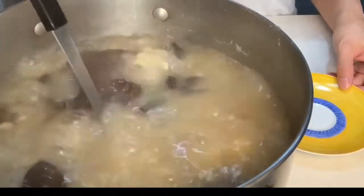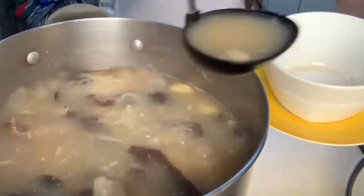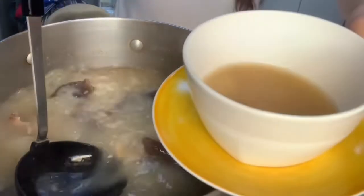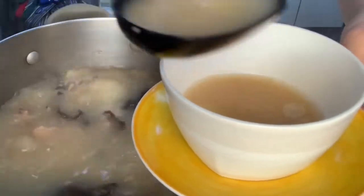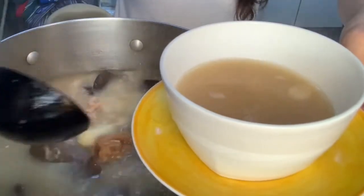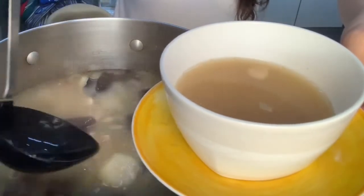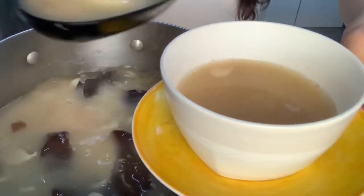My soup is ready to drink, and I can smell, guys, that it's really delicious. If you are interested in this Chinese traditional herbal soup, guys, you can check the description below, and all the information you need is there.